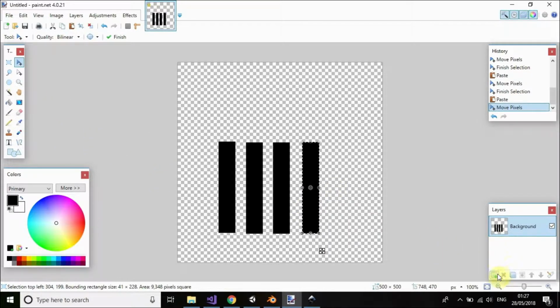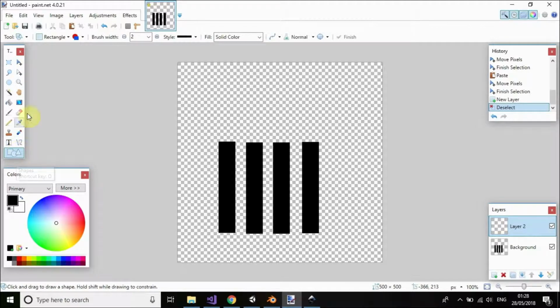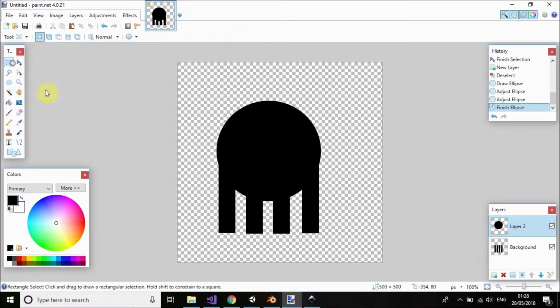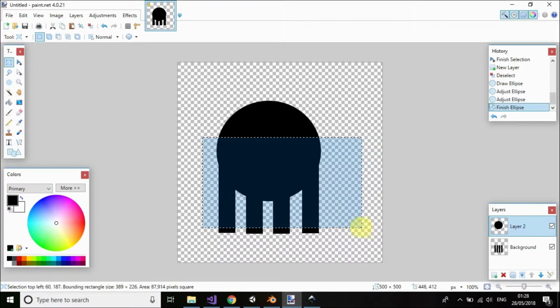Alright, I'm going to add a layer, and to give it a proper look like a window, I'm going to select the circle object, create a circle, and delete off of it.